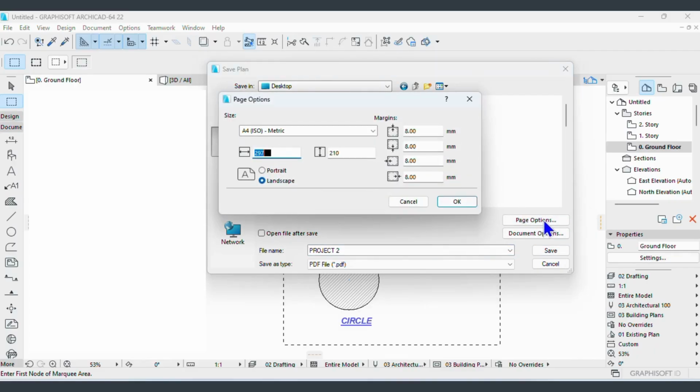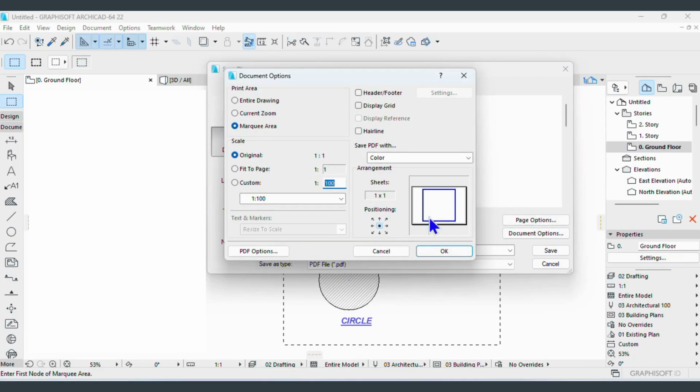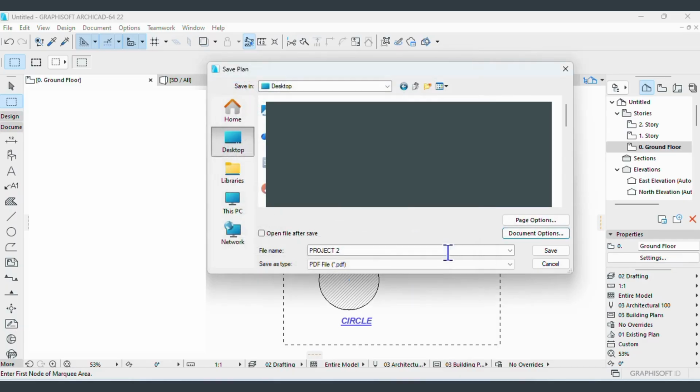Here we have page options. You can have the portrait or landscape. In this case, I want to try first of all the landscape. Let's see how it looks. Double click on the documents. You can see it's a nice preview here. The blue is marking where the drawing is, the extent of the drawing. So again, I want to switch to grayscale. So click the grayscale, and then click OK, and then we can save.